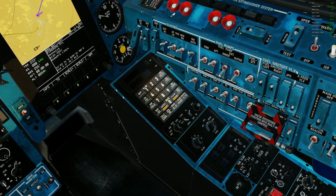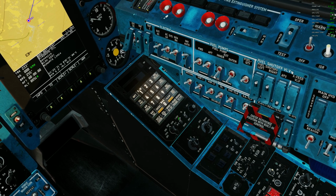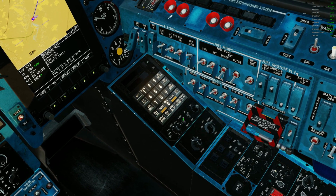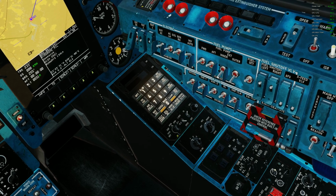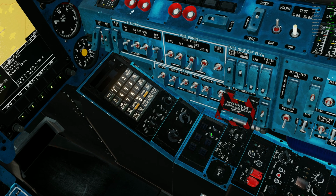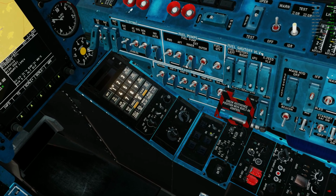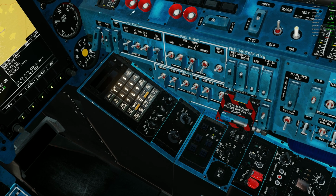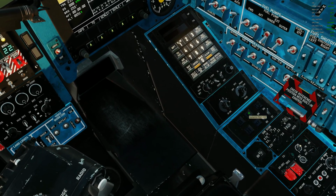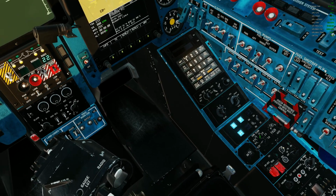Now, moving on, you can actually use that for targeting with the Shkval and linking with the data from navigation, from target points, etc. I just tend to leave that there. Set your radar altimeter or barometric for the autopilot. I tend to go radar, depending. Okay, so the three main ones we want on for your autopilot are pitch, bank, and heading.